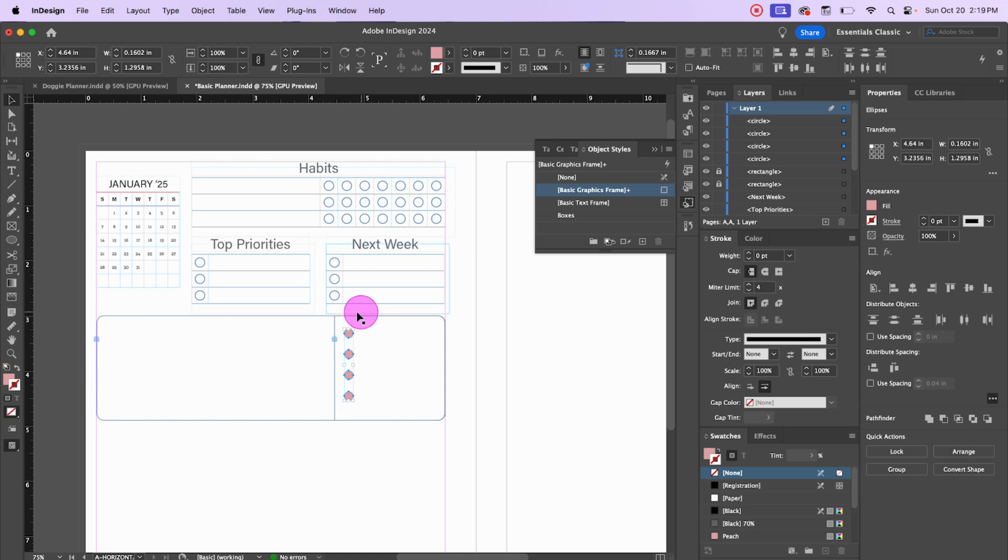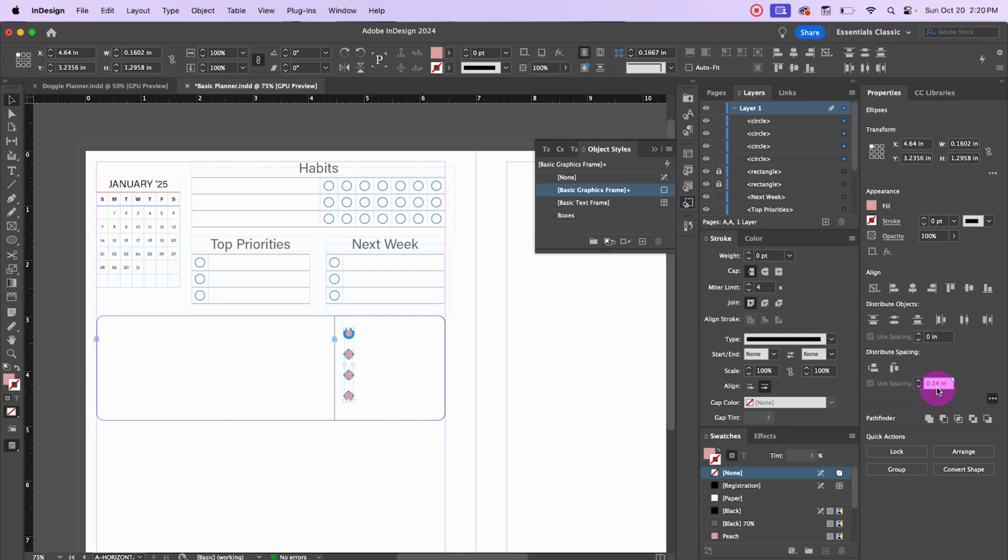So I'm going to, with all of these dots selected, select the first one to make it my key object. And I'm going to come over here and distribute spacing. I just want to make note to remember 0.04 was what I had between these, because when I copy and paste, I'm going to want to use that again. So I'm going to make these a lot bigger because I don't want them close together.